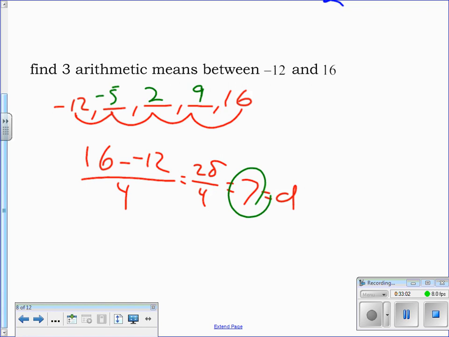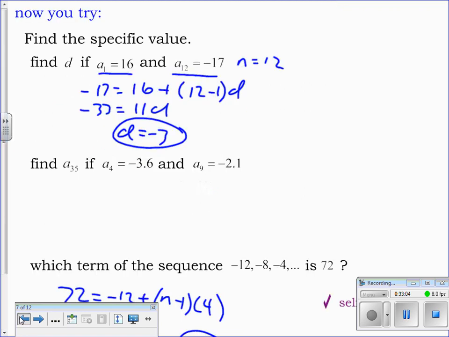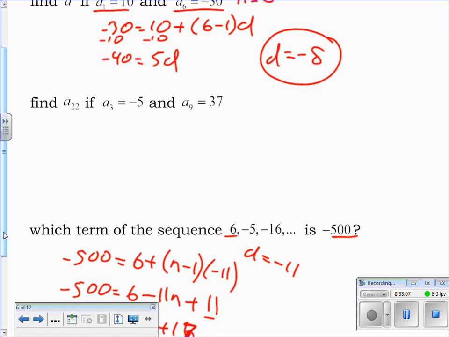Now, before you do the next problems, let's back up to here, because I can use that to figure out my missing numbers. If I'm going from negative 5 to 37, negative 5 is the 3rd, 4, 5, 6, 7, 8, and then the 9th term. I can do what I just did to find D. And if I have D, then I can figure out everything else that I need in this formula to find the missing numbers. Does that make sense? This is the easiest way to do that.